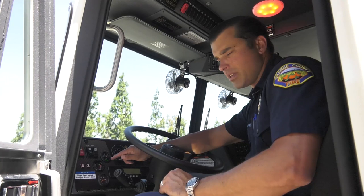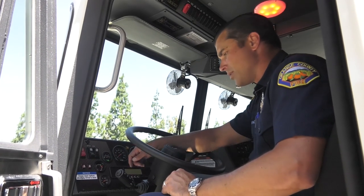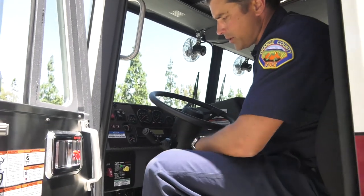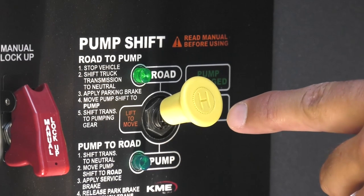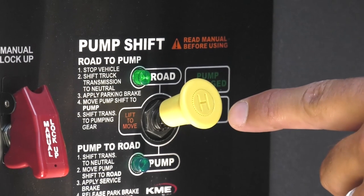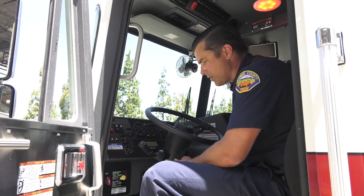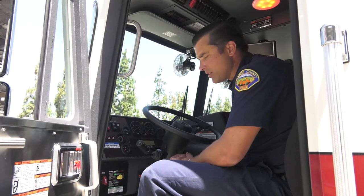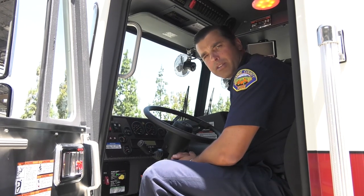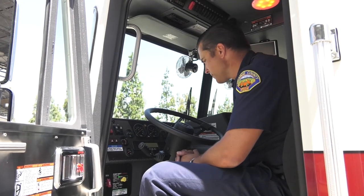So in order to keep the rigs in service longer and not have that issue, we went to a mechanically plumbed gauge. You'll notice the pump shift over here looks slightly different than previous versions, and that's for two reasons. Number one, another issue we had was the air actuator in the pump shift would have some issues and cause the rig to be out of service. The second being because we went to a fully multiplexed engine with very few exceptions, we switched over to a multiplex pump shift, and we'll go over the overrides for that shortly later in this video.